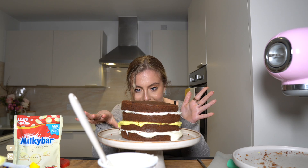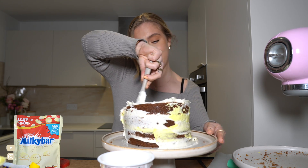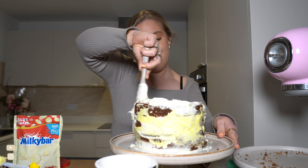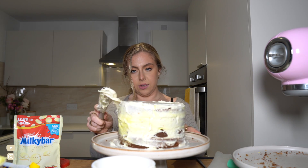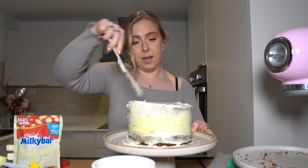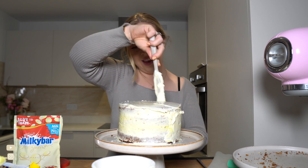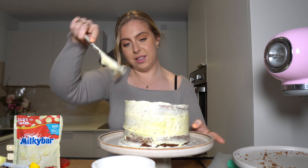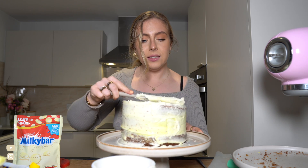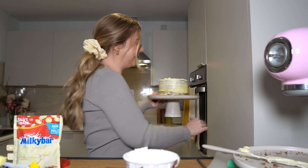It's homemade and it's the thought that counts, right? This is a big fat mess so far. I've ruined it — why did I put yellow in it? I just wanted to be a bit fun. This is the wonkiest cake I've ever seen. I'm really hoping and praying that this crumb coat sets and then we can go in with another layer and fix it. That is actually so bad — I'm going to put this in the fridge before it's too late. I'll see you when that's set, fingers crossed!